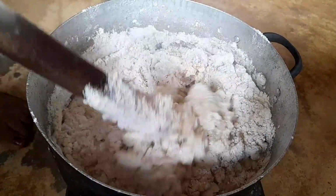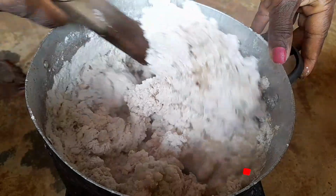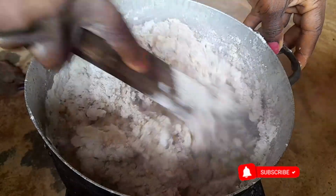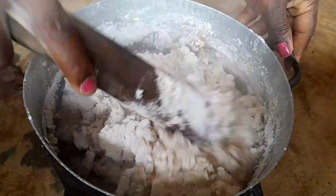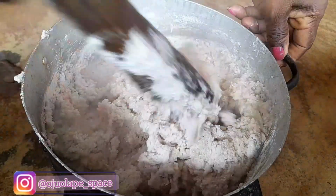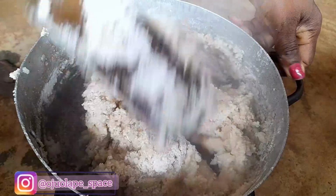Add it. It gets sticking. Make sure it's thick because it has a purpose. Don't make it watery at the start. Make sure the water and your semo flour have really mixed. You try to use your turning stick to make sure that everything blends. Make sure they are well blended, very well. I'm trying to make sure that you can't even see the flour when it's well mixed.